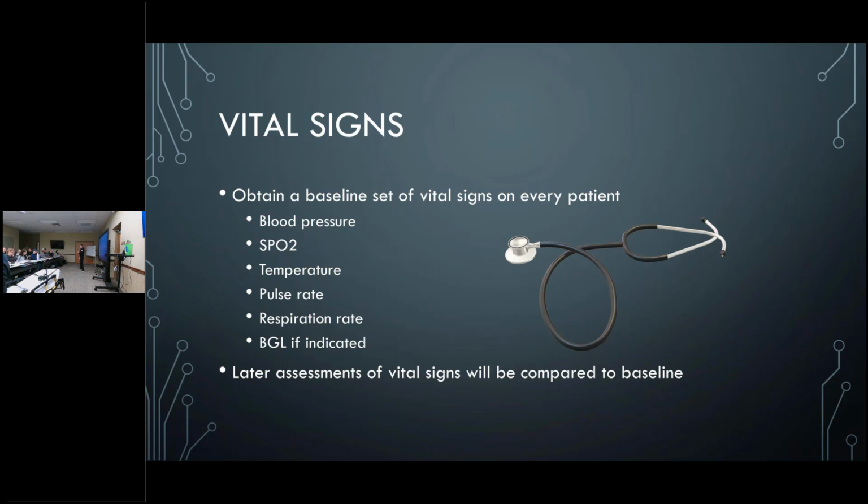I put BGL if indicated here because in EMS they love to be like, take a BGL on everybody. If grandma stubbed her toe, unless she's altered, I'm not going to do a BGL on her. We have to think about our patients too. We charge for that, right? So am I going to do an unnecessary intervention? That's just my thought. Some other people might have other thoughts about it, but that's just who I am as a person. So any kind of neurological symptoms, problems, BGL.